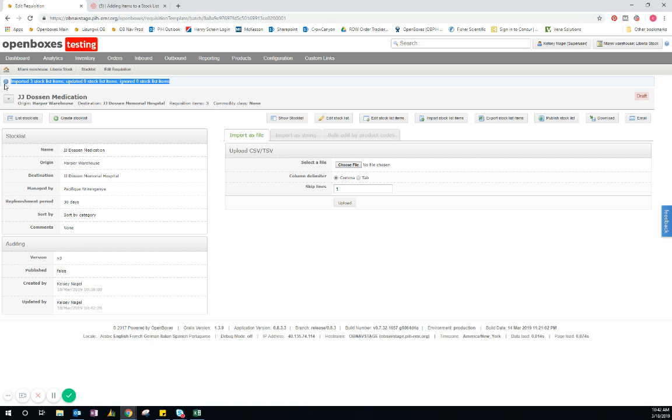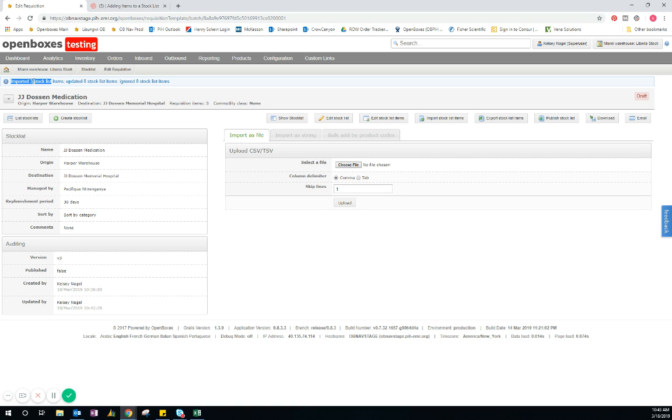So this is what you want if you're importing all new lines. If it ignores 1, that is probably because either there was an incorrect product code or something else incorrect on your spreadsheet. If it updated, that probably means that that already existed on the spreadsheet. So you want to go back and just make sure that you didn't accidentally import a duplicate.